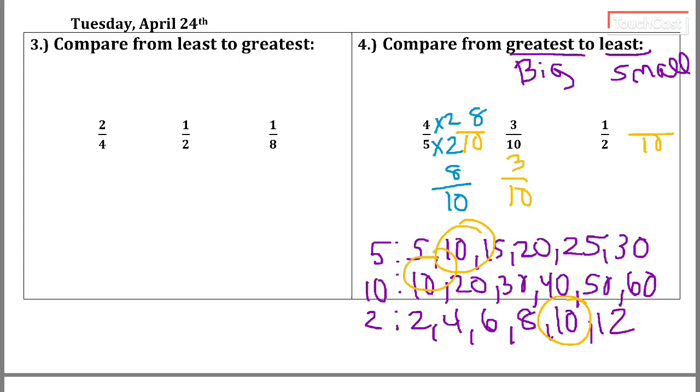All right, we're going to roll our 2's till we get to 10. 2, 4, 6, 8, 10. 5. We're going to multiply by 5. So 1 times 5 is 5.